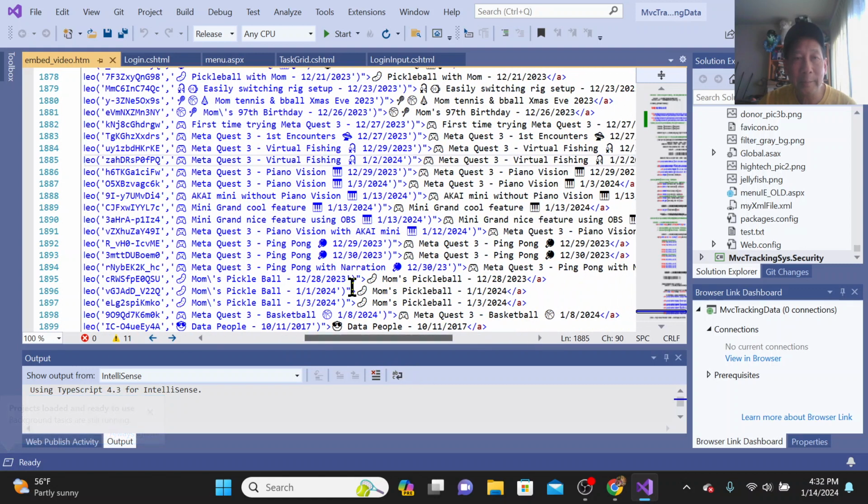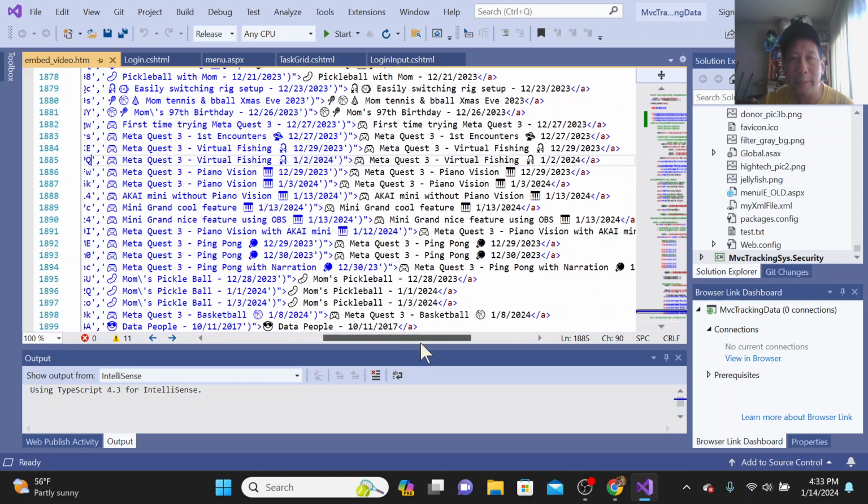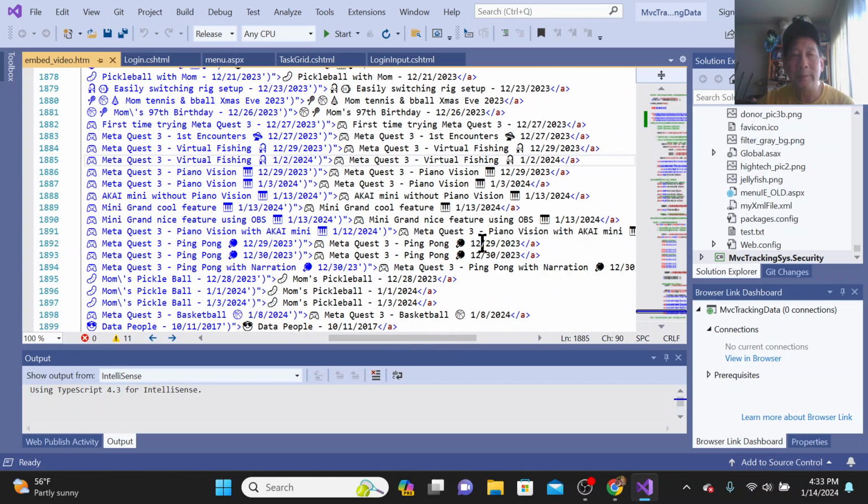So this is coming from a drop down, this code here. Again, it's hard coded, the structure. I just basically copy and paste the structure, and then the tokens go here, right here. So I did mine on something with the mini piano, mini grand, right here, mini grand nice features using OBS, which is what I'm using now to create this video.